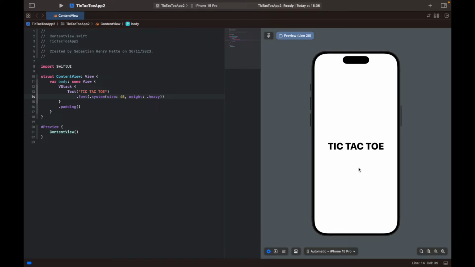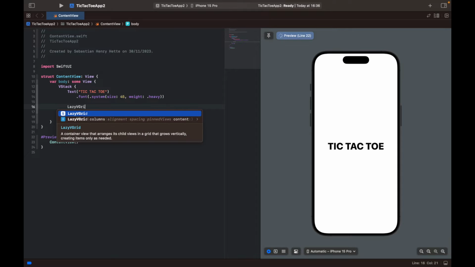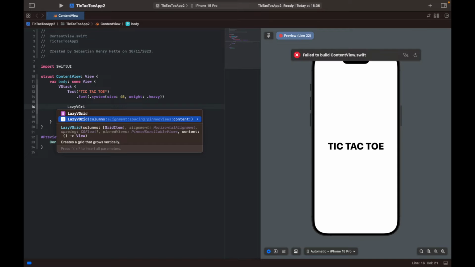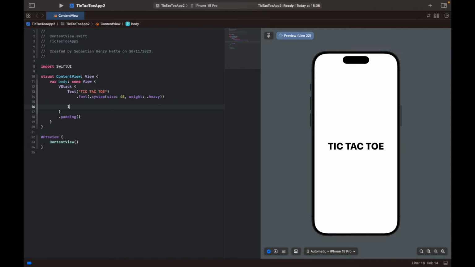And there are of course many ways to do this. You can place one button at a time, but I'm going to attempt to do something a bit more fancy here, which is to use a grid. So what we need to do when creating this grid is we need to specify how many columns we want and what type of columns we want. So the grid that we're going to use is a lazy V grid. And as you can see, it takes columns, so we have to specify how many columns and what type of columns we want. So I'm going to do that first by creating a constant here that I'm just going to abbreviate to call for a column and set that equal to an array.